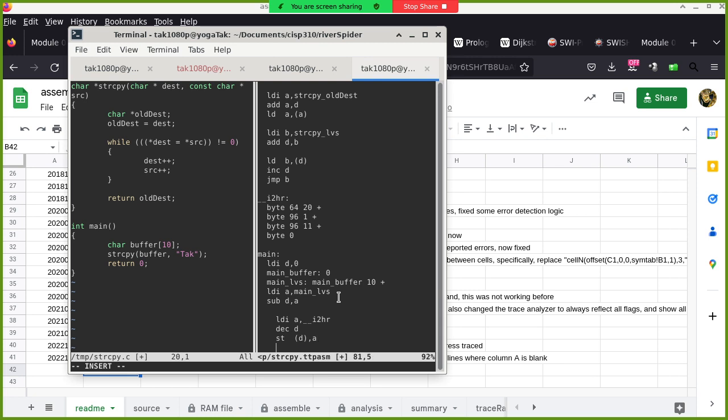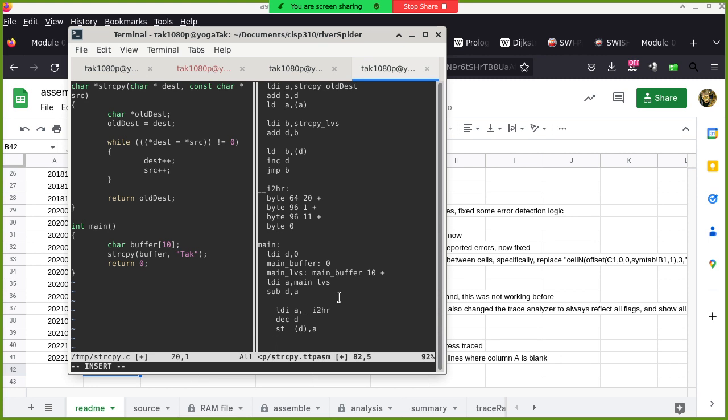When we use double quote, I think I said this already in the previous class, double quote means we're dealing with a string. So it really is the address of the first byte of the literal string. It is not the characters TAK. Okay? So a literal string is a pointer to the beginning of the entire string.